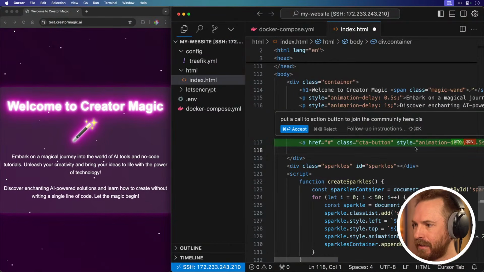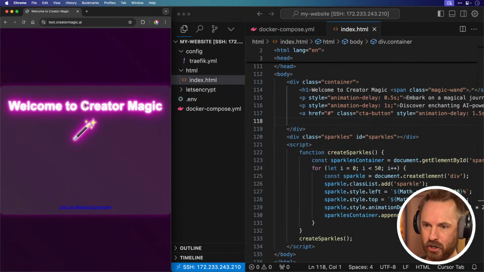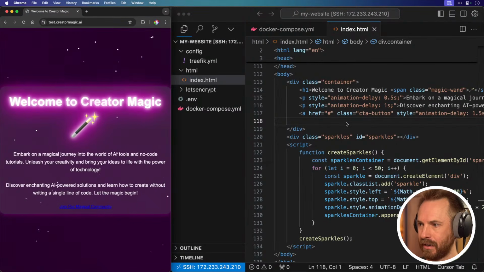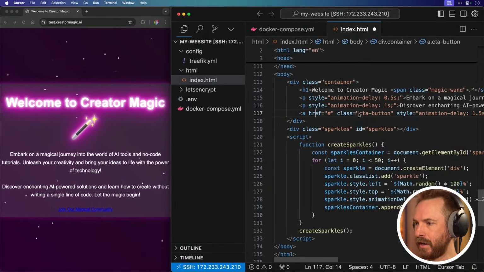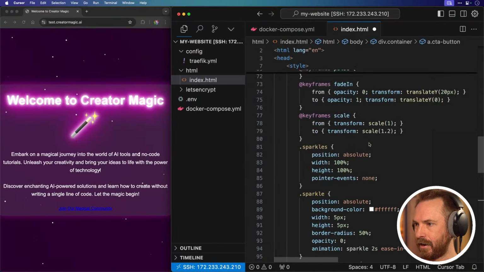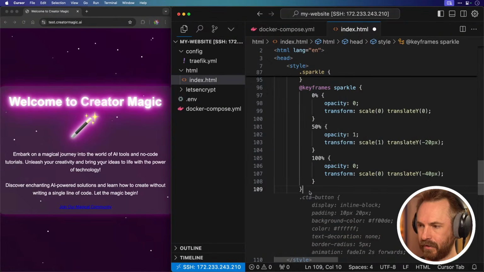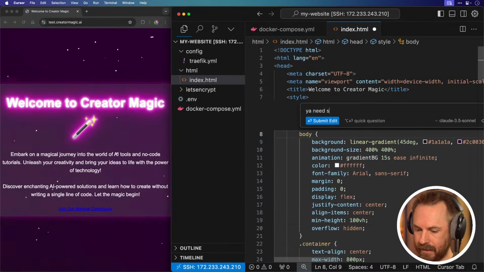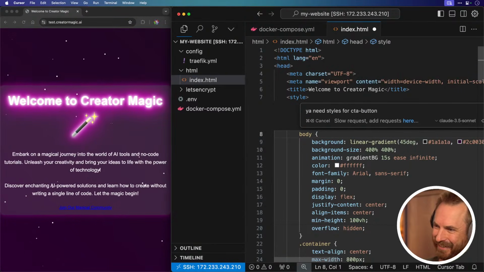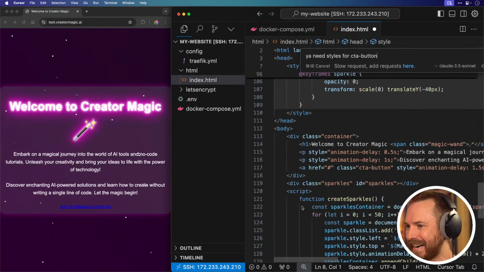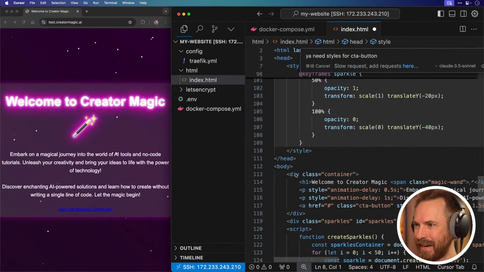Okay, it's just made an update. It's put a CTA button, accept, save, refresh. Oh, that looks rubbish, doesn't it? It hasn't done the styling for it. So, okay, no worries. Let's go up and say, let's put it here. You need styles for CTA button. Let's see if it'll do it. You need styles. Come on, give me some style. Because that little hot link hasn't got much style, has it?